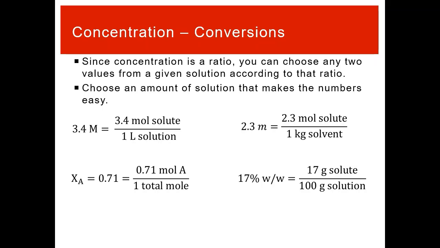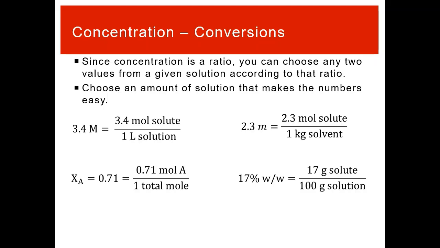Because we are converting our concentrations, we're doing that top part of the fraction, and then we're doing the bottom part of the fraction, right? We're converting the numerator and the denominator separately, the amount of solute and the amount of solution separately. So when we are given our initial concentration, we always want to take that and turn it into an explicit ratio. That concentration can describe any number of solutions, but what you can do is choose your ratio so that it makes your life easy. And basically what you do is you choose the denominator amount to just be whatever the baseline is.